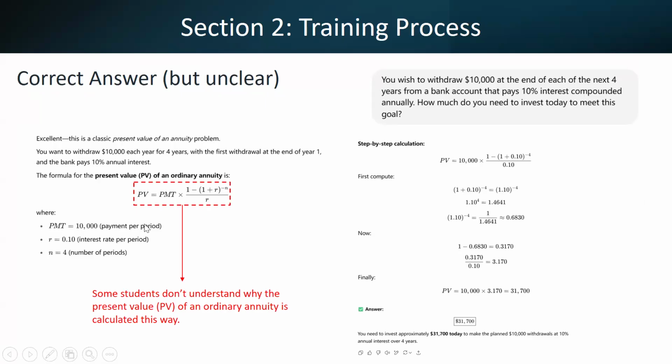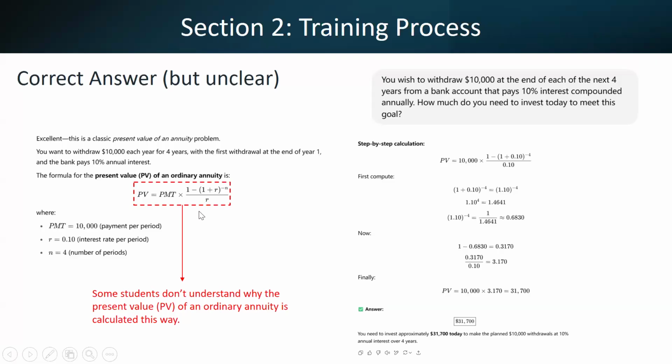But students feel confused. What does this mean? What does this formula mean? Even if GPT gives you the correct answer and those explanations, students may still not understand the formula, or understand what the discount rate is. So in this case GPT gives the right answer and good explanations, but students may not really understand what is going on with the discount rate. What is the discount rate? What is the formula? I'm so confused, GPT.